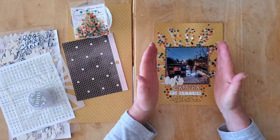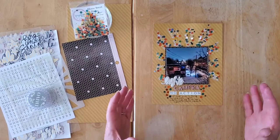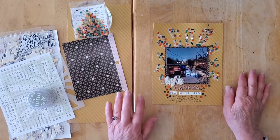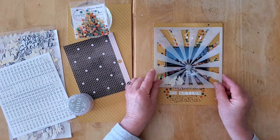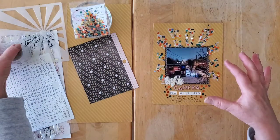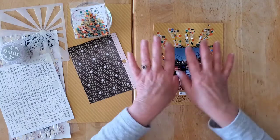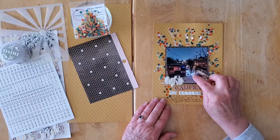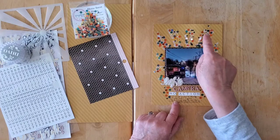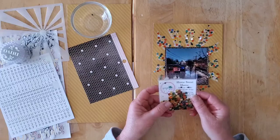My photo with matting is about four by four, so it takes up a lot of space on the page and doesn't need much more. I thought the photo and then bringing the sequins into focus would be pretty much all it needed. I took my sunburst six by six stencil and used a little bit of Nouveau Glacier Paste in Winter White to give a little added sparkle — sort of like the radiance of the lights, what we call in French 'le rayonnement des lumières.' I don't know what you call it in English — when it shoots out.